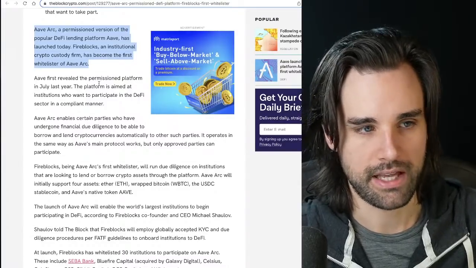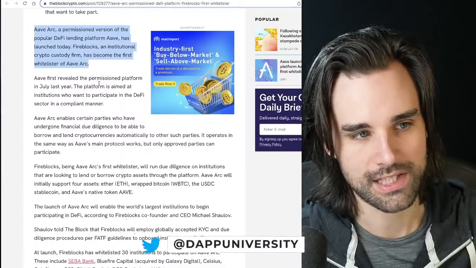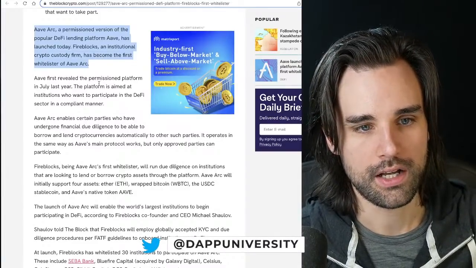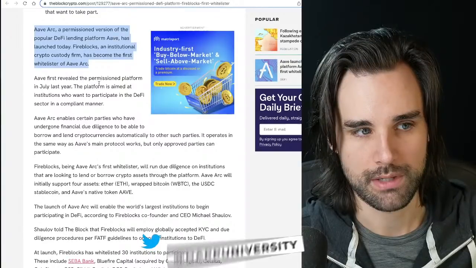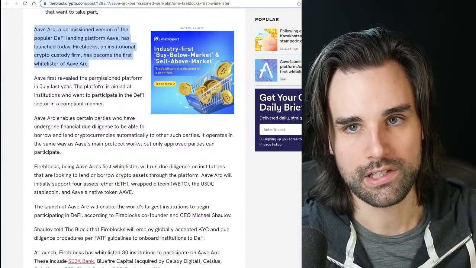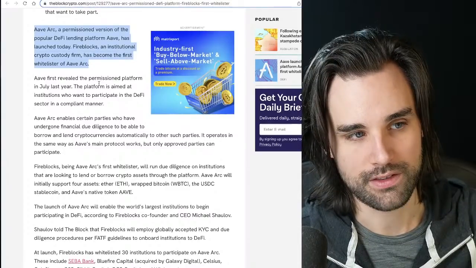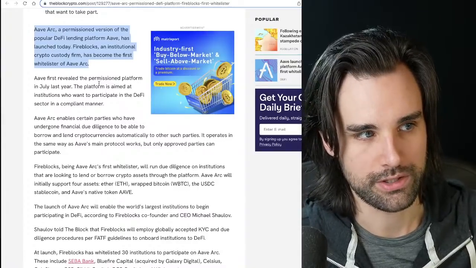And some people say all the time, hey, why would you ever do an over-collateralized loan? Well, there's lots of reasons. You might do it for some other DeFi use case. You might do it for trading. Maybe you're trying to do a short. Maybe you're trying to borrow against your assets so that you don't trigger a sell event for tax purposes, whatever it is. There's lots of reasons why you might want to do it.